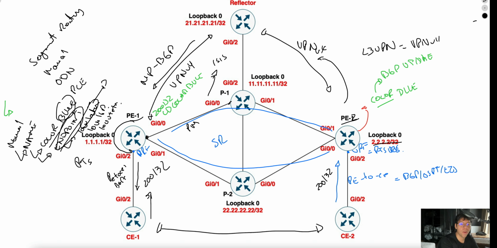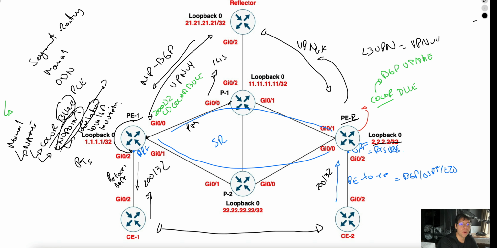So in the case of ODN, that is a dynamic way, we don't care about the name. The name is auto-generated, right? Based on the BGP, right? Then we care about the color, obviously. We need to define, hey, for this type of prefixes that has the color blue, I will define my policy that will have constraints, or I would like to calculate based on the low latency, based on the low metric, and so on. As you can see here, there is no endpoint that I need to define as in manual policy. So in manual policy, we have to define the name, the color, the endpoint, and the constraint.